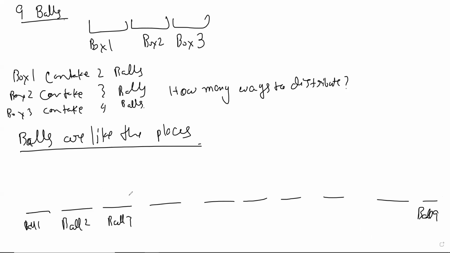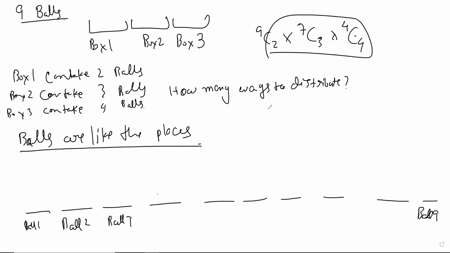Now you have to just choose 2 places. That would mean those 2 balls are going to go in box 1, or that's the same as choose 2 places for box 1, choose 2 places for family 1. Same question, same answer. Now you see the connection. But the direct way one can say is that for box 1 you choose 2 balls. That's 9 choose 2. Then choose 3 balls for box 2 from the remaining 7, that's 7 choose 3, and then that's it. The rest is 4 choose 4. So you have to just put them in another way, but same answer.